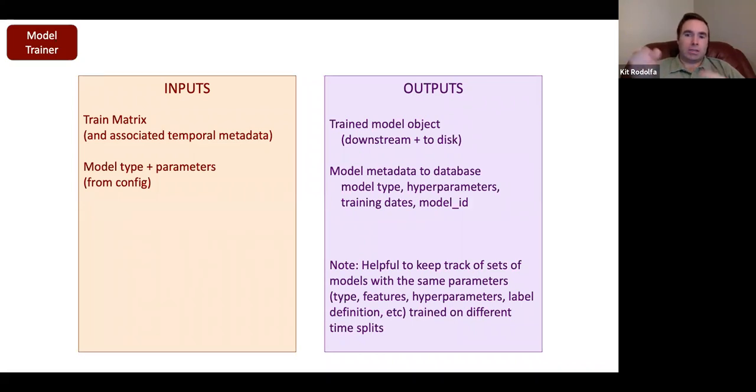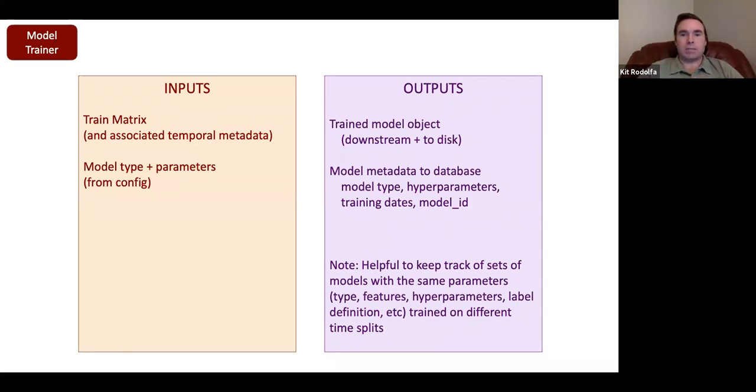And then the model object, of course, you'll push down to the scorer functions, but you may also want to cache that to disk as well, so you can pick it up later. Usually something like pickle can be useful. I think joblib tends to work a little bit better, particularly with larger models, so you may want to look at that instead.